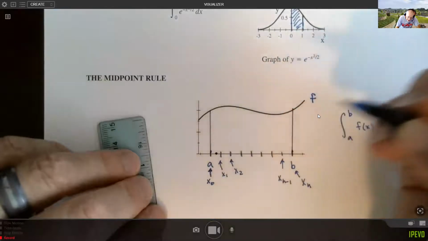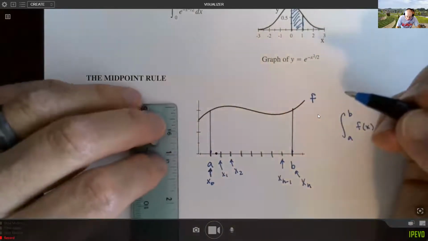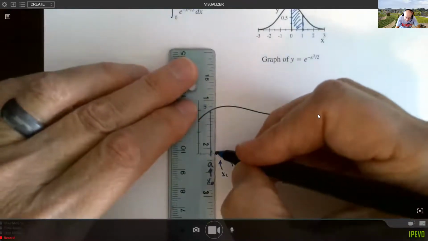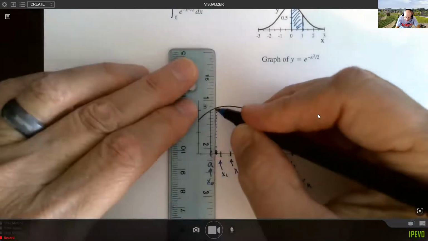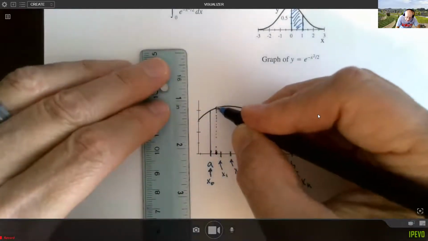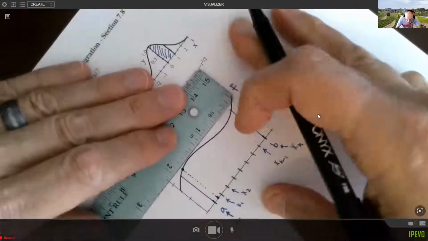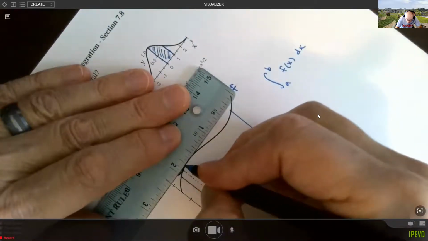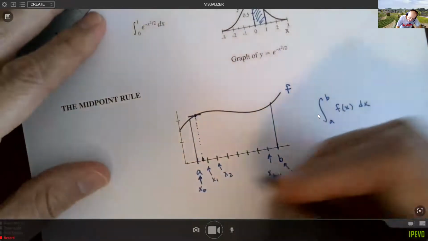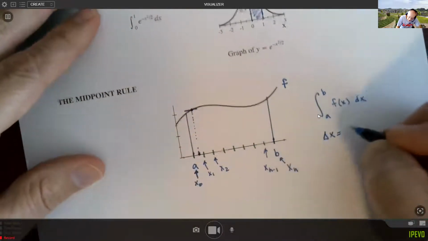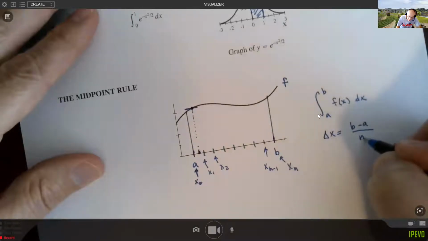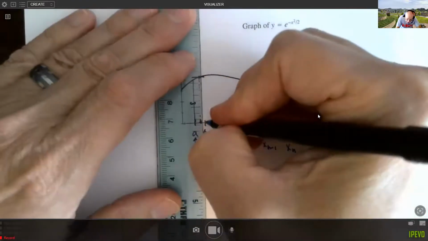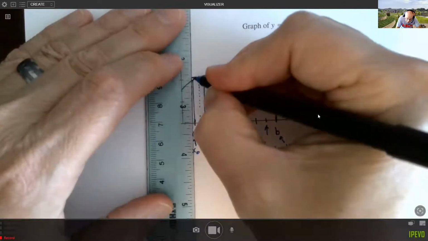All right, we actually did this with the left and right hand approximations. We used midpoint as well. So the height of our rectangle is going to be determined by the value of the function at this midpoint, which graphically would have a height equal to the y-coordinate of that point right there. And so that would be the height of our rectangle. Of course, the width is going to be the delta x. So let's talk about that, right? Remember, delta x, the width, is still b minus a divided by whatever n is. Okay, so that would be the delta x, the width of this interval. And so we would get our rectangle.